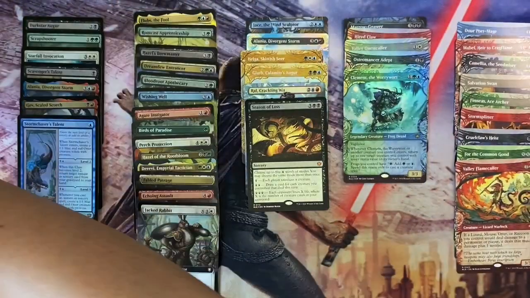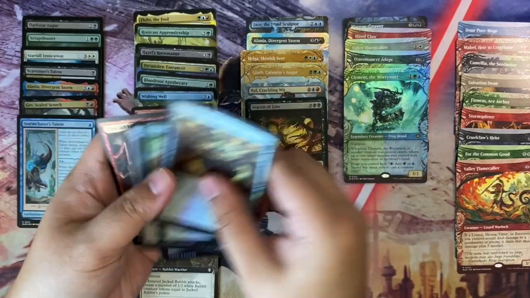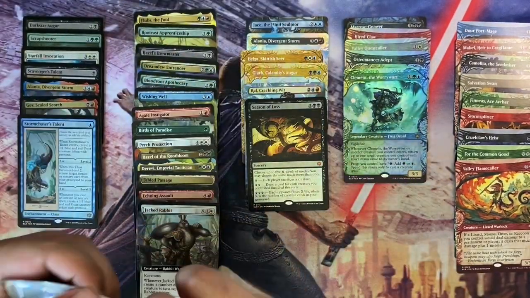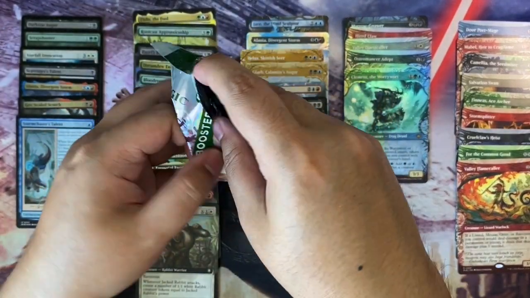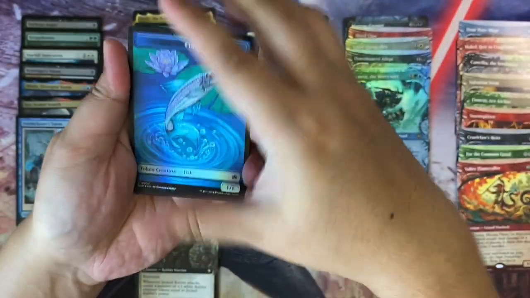All right. So I think that was a pretty good pack. Commons, uncommons, there you go. Any good commons and uncommons? I hope so. I haven't had a chance to really study the commons and uncommons. All right, here we go. Next pack. So we have 4 packs left in this collector booster box.